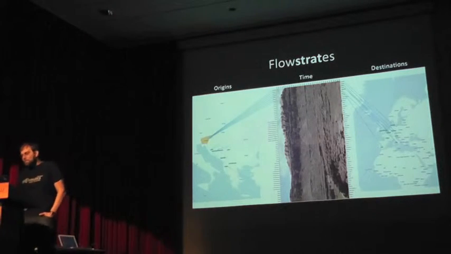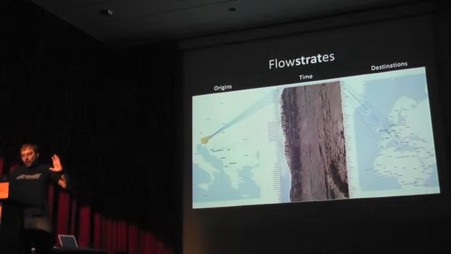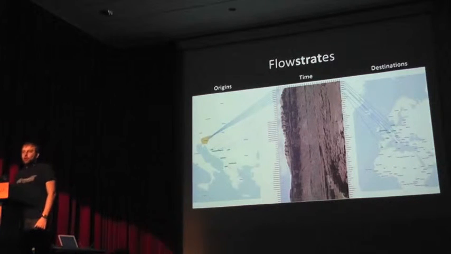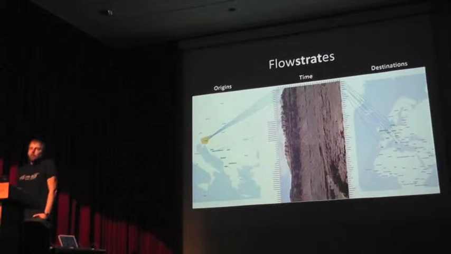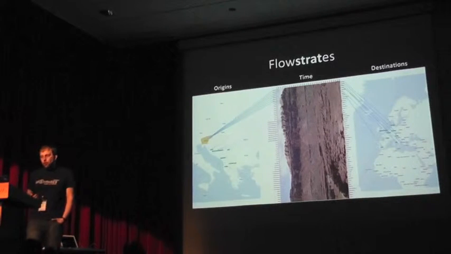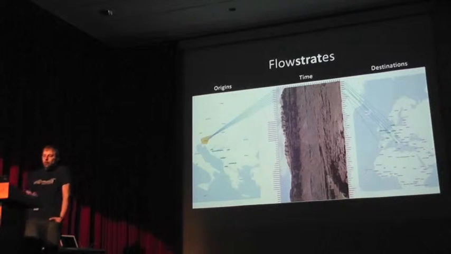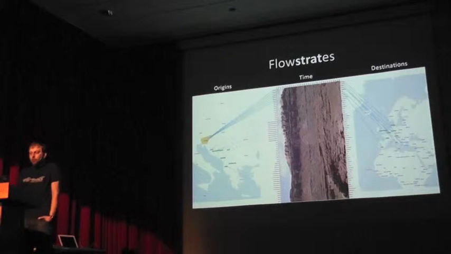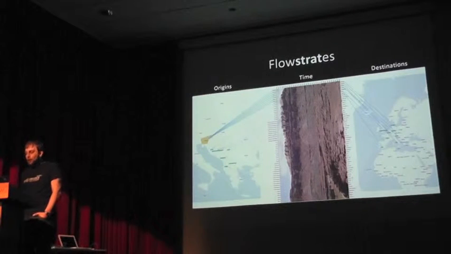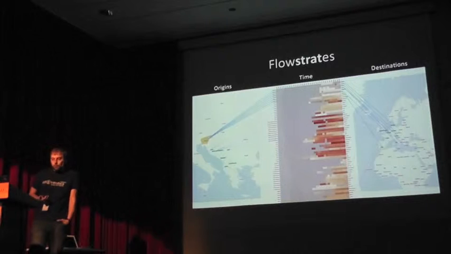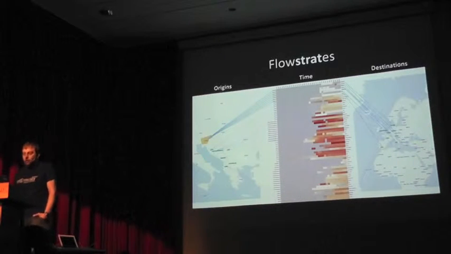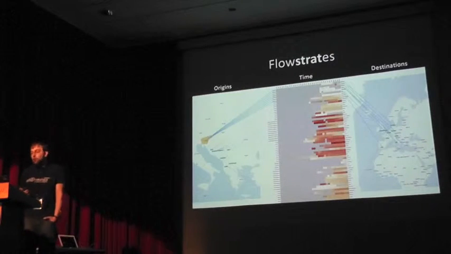So here you see, for us it is not necessary to show the exact paths of the flows. It's not important for our task. And it's not even known which routes the refugees took. So we can reroute the flows in any way. We can even use 2 maps, one for the origins and one for the destinations. And then we can put the temporal information in an abstract view. We chose heat map, but in fact it doesn't have to be a heat map.